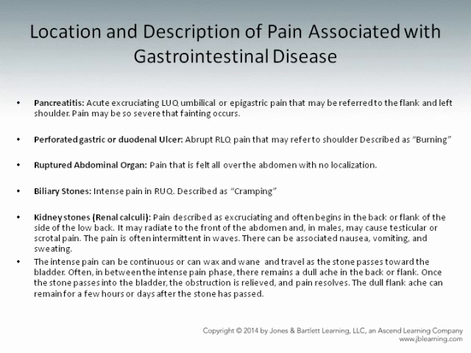The intense pain can be continuous. It can wax and wane, and oftentimes, as the stone travels, the pain will travel with it, and usually goes toward the bladder, so it goes into the groin area. Often in between the intense phase, there remains a dull ache, usually in the back or the flank area. And once the stone passes into the bladder, the obstruction is usually relieved and the pain generally resolves.